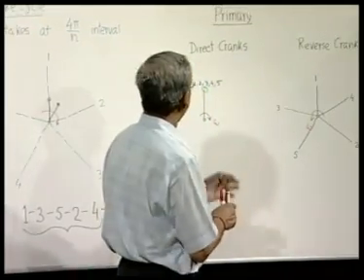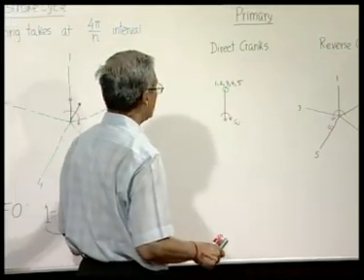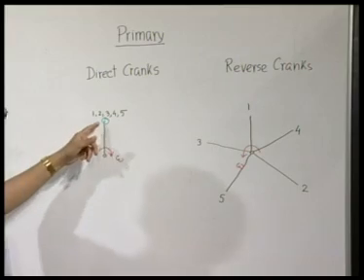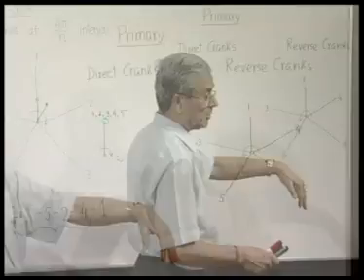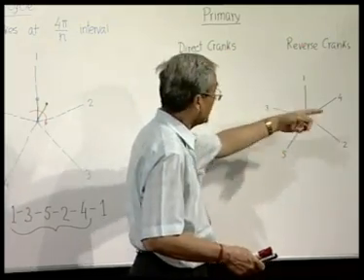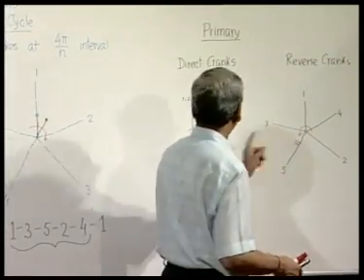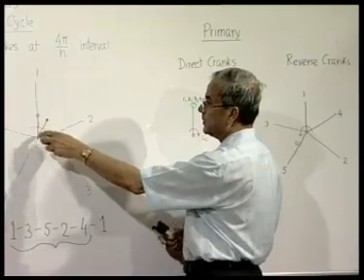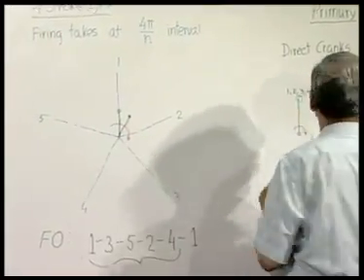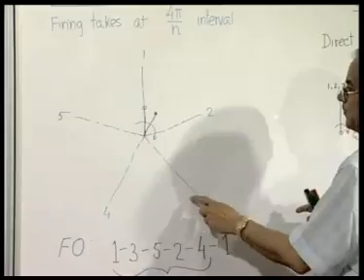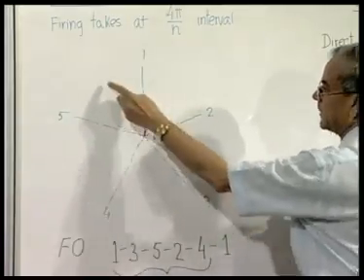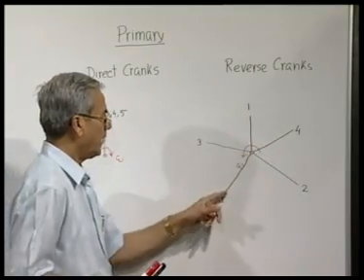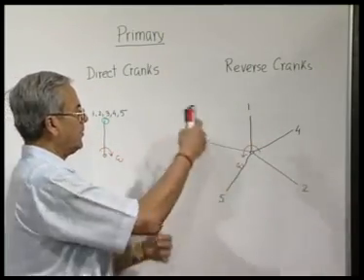So, the reverse cranks of these 5 cylinders we can find this way: if the direct crank, which is the actual crank at a particular instant, is say at 1, then all the direct cranks are here, and the reverse cranks will be the mirror image about the particular cylinder's center line. So, since the direct crank is like this for all the cylinders, for cylinder 2 the reverse crank will be the mirror image of this. So, it will be along this. For 3, if you draw, you will find that its center line is bisecting this angle. So, this will be reflected here and 3 will get here. Similarly, 4 and 5.